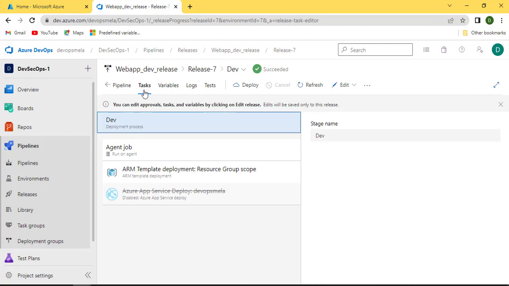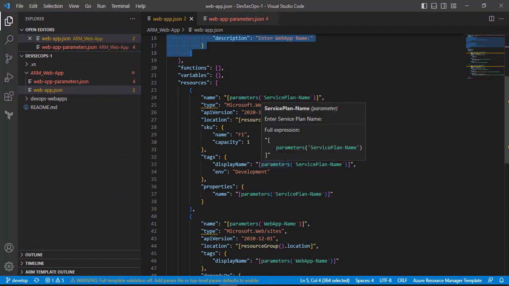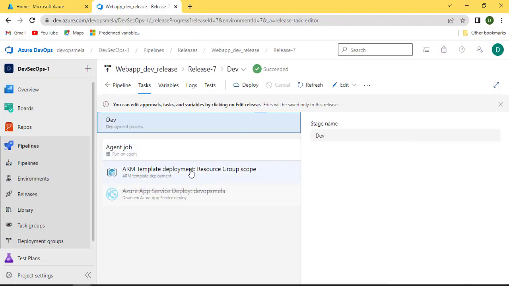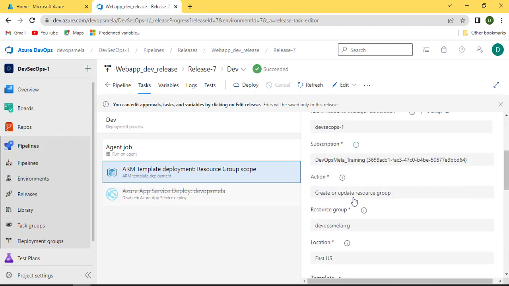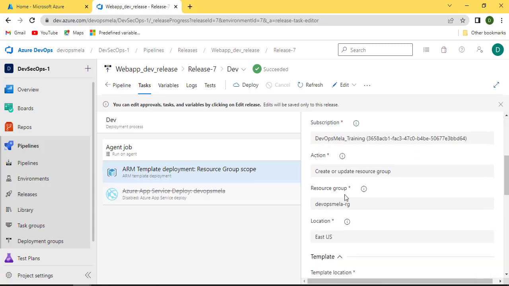I'm not getting you. You want to create resource group using the variable section? We are defining resource group name and location in the variable section of the template. No, we are not creating the resource group. The resource group is getting created with the help of this task. If you see this, the action is create resource group. So these two parts, action and resource group name, are creating the resource group for you. So ARM will not handle the resource group creation for you. Template will not handle that.